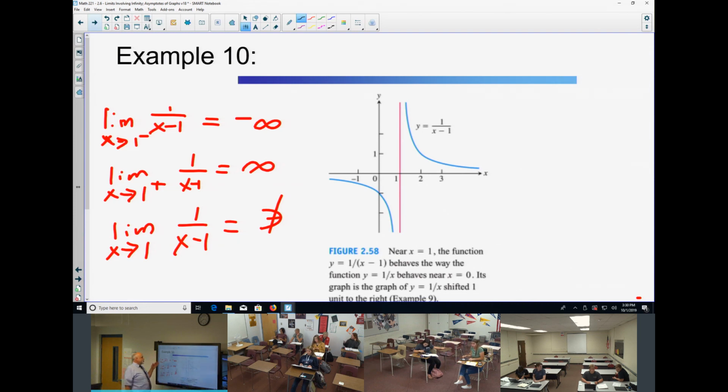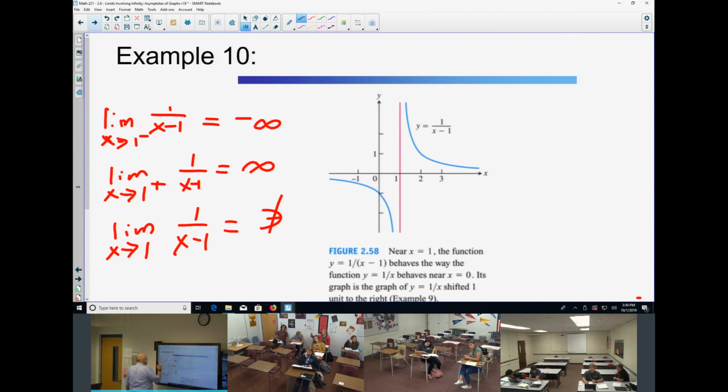Now, you can also sort of reason it through without a graph, so without putting it in your calculator. So let's go through that. And then you can do it whichever way you feel more comfortable, either putting it in your calculator with a graph or just looking at it and reasoning it through.